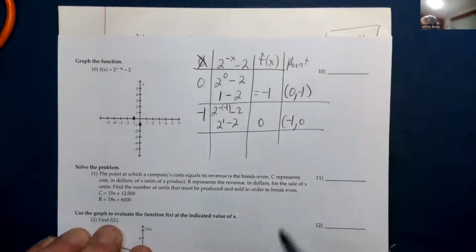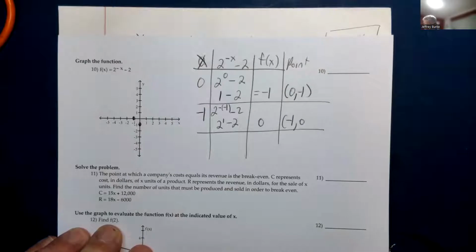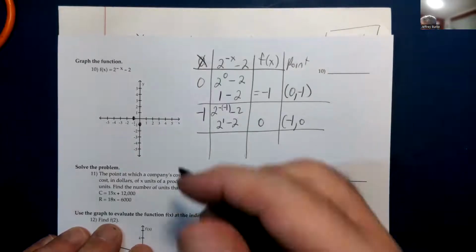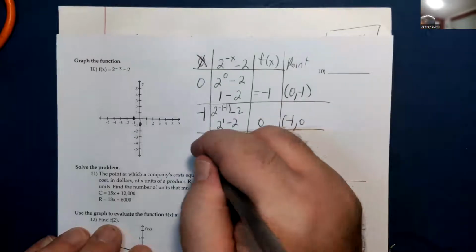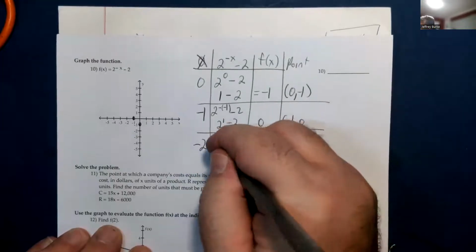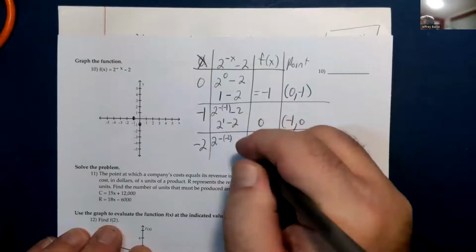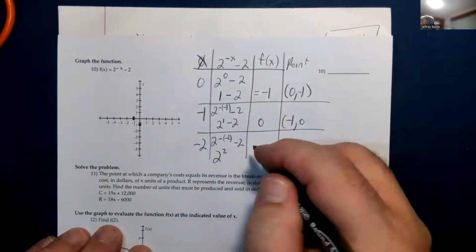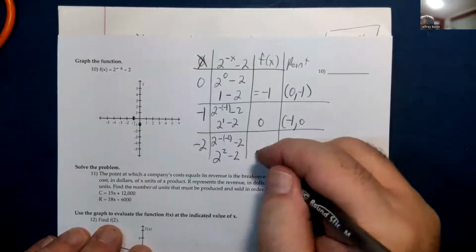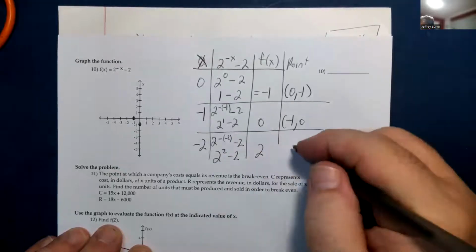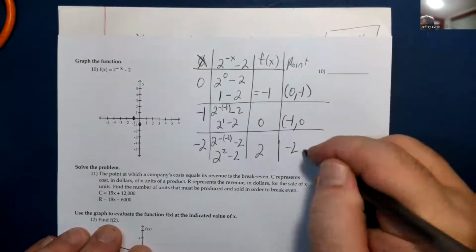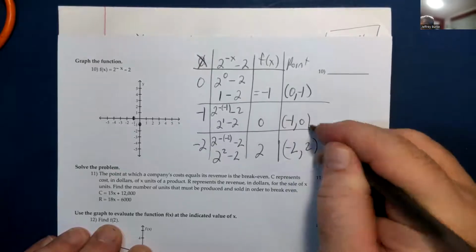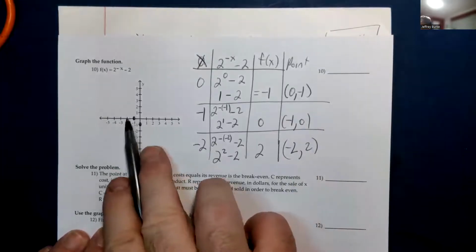Let's go ahead and get one more, and I think you'll get the general idea of what the graph is probably going to look like. And again, you don't have to draw it perfect, but if you give me 3 points, that will be fine. Let's go with -2 then. That'll be 2 to the minus -2, minus 2, the negative becomes positive, so 2 squared minus 2. 4 minus 2, that'll give me 2. So my next point is going to be -2 and then 2. So here are my points.